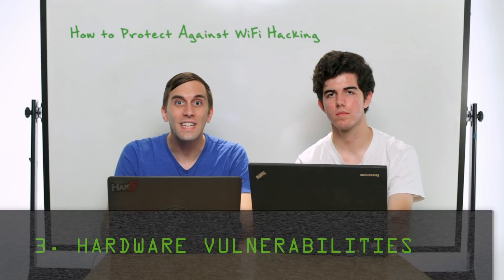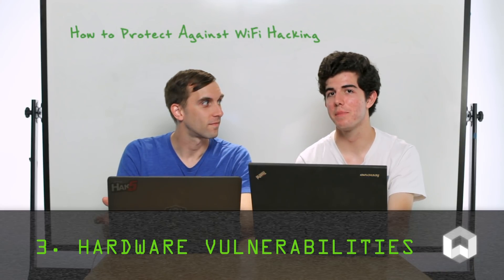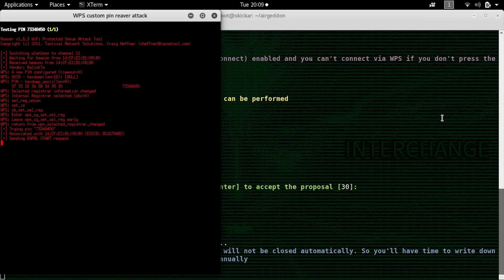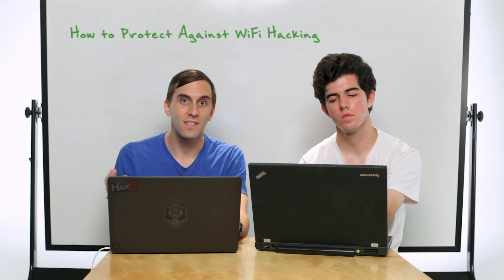The third attack completely bypasses the entire process of cracking the password. What's better than cracking a password? Cracking a PIN number. Most routers have a feature enabled that allows you to completely bypass the password, sometimes in a matter of seconds. This is possible because the router basically picks a really bad random seed — sometimes just zero. Because of this, programs called Reaver, Bully, or Airgeddon can actually crack this PIN to get not only the password, but with the PIN you can dump the password even if you change it a million times. So unless you can change the PIN — which you essentially can't — the attacker will be permanently able to get the password. You should go into your router settings and disable WPS if it's enabled.